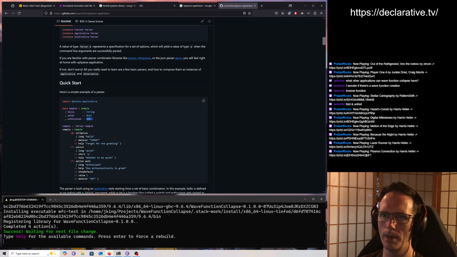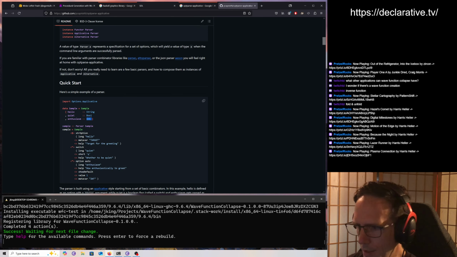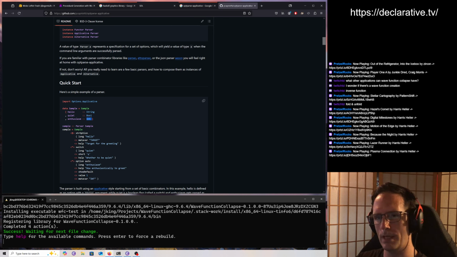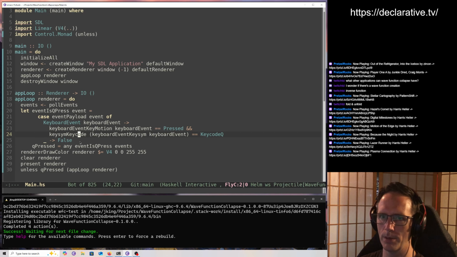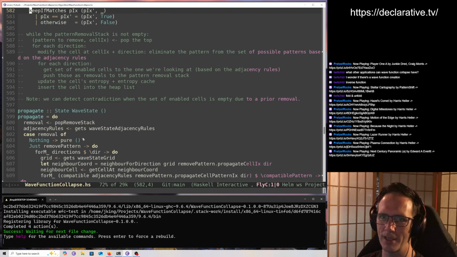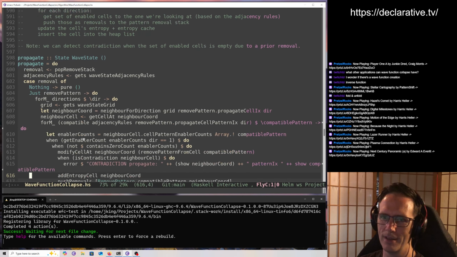Yeah. This ties in nicely to something I was discussing a little bit on the Fediverse earlier today. I was talking about applicative do. I haven't really used it a whole lot. I'm not a huge fan of do notation in general. I use it a lot on the stream because we use monads quite a bit, where it would be kind of annoying to not use it. I'm not against it. I don't hate it. But I don't like to use it as much because it ends up with code like we have in wave function collapse. It's very procedural looking and kind of very nested and vertical.